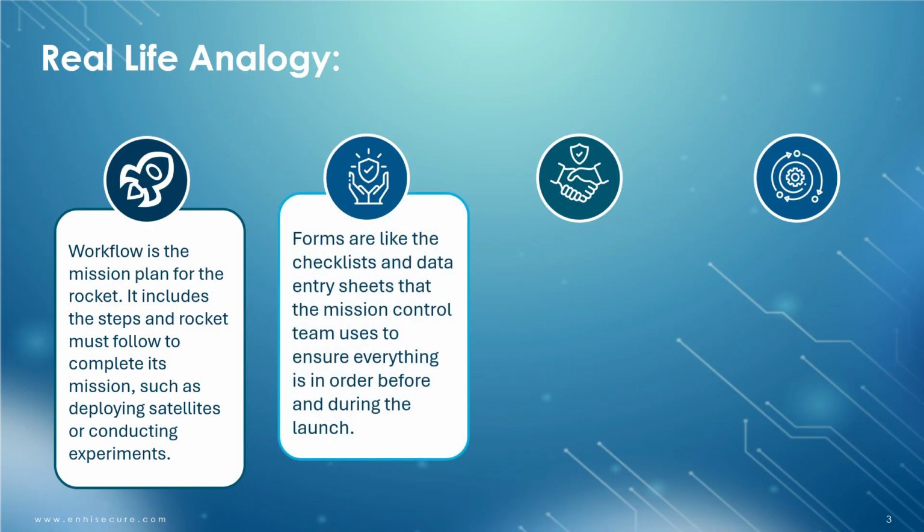Forms. Forms are like the checklists and data entry sheets that the mission control team uses to ensure everything is in order before and during the launch. In the same way, from the SailPoint perspective, forms are used to collect and input necessary information at various stages of the workflows. It ensures that all required data is gathered and processed accordingly.